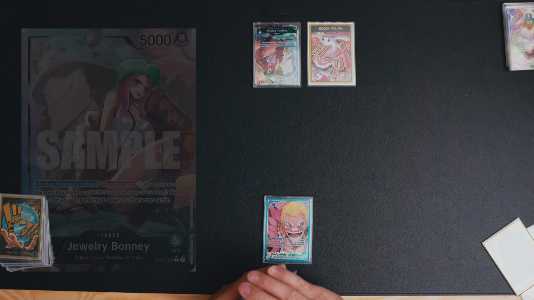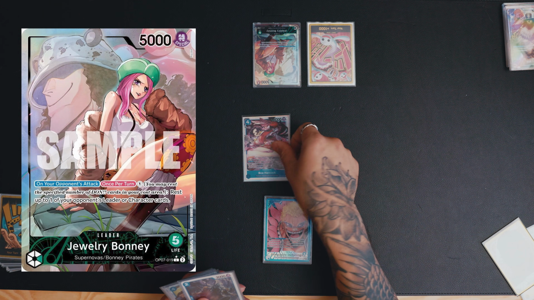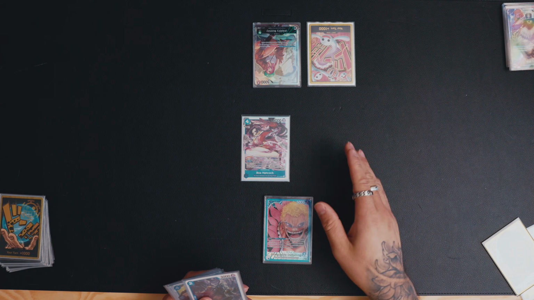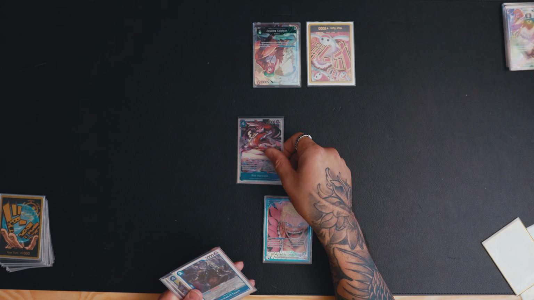Now let's play into Bonnie with 1 Don active. Our goal here is that we want to try to get down a Boa blocker, but we know that if we play the Boa blocker down first and then swing, it's going to 100% get rested. Now this is where the beauty of actually having knowledge about the game comes into play.